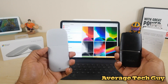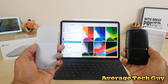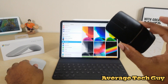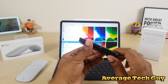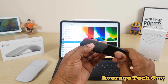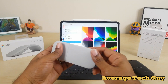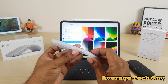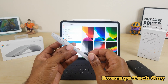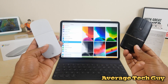Both of them are very slim, very compact, and both of them are going to go anywhere that you need to go. But which one is the best? For right now, I'm going to pick the Lenovo, because Lenovo offers way more features and way more functionality. It's just satisfying to be able to twist it. Over here you're going to snap and snap, but eventually that's going to get old and start to break down. So Lenovo is going to be the sure winner for me.